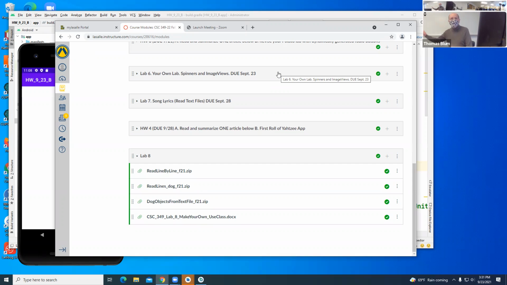So if I do buttons here, I'll do spinners over there or something. So I'll break it up in terms of different things. On one of them, you will have to make a layout. I won't give you a layout. It'll be a relatively simple layout, but you'll have to make a layout and then code that layout.